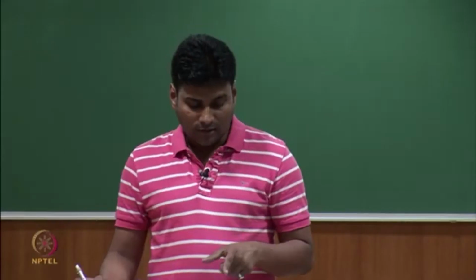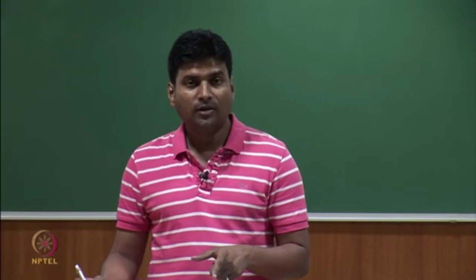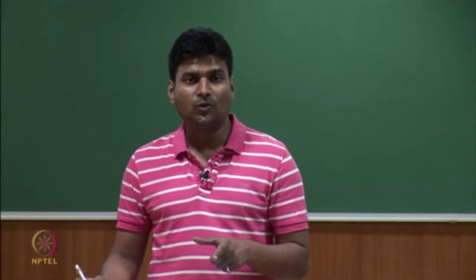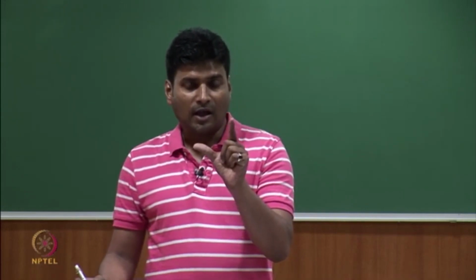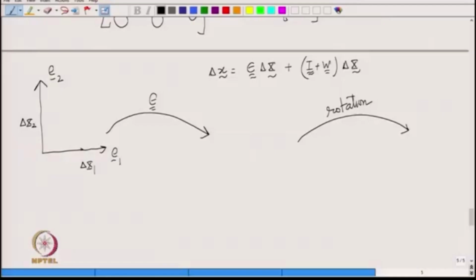So, we know that the shear, what does shear do? It changes the angle between the two line elements, is not it? And the total shear in this case, what is gamma 1 2 in this case is 2 times epsilon 1 2, right. If we have E1 and E2, the change in angle is gamma 1 2, which is 2 times epsilon 1 2, and that is equal to del u1 by del x2 plus del u2 by del x1.